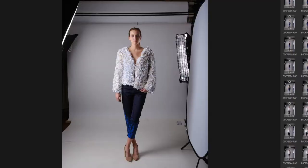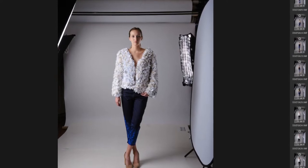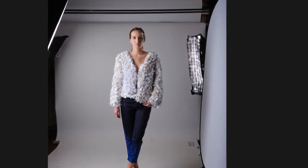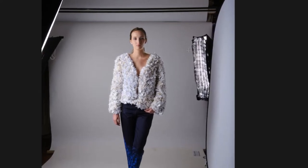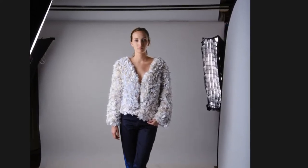So let me show you some behind the scenes of this image. This light right here is just illuminating the background, but I like to have it fall off into her. So it's brighter here than it falls off down there. The key light right here for her highlight is what's happening to her jawline right here, and on any edging that kind of happens depending on the clothes. But these A crates are great because it does not spill onto the background. It only goes where you're pointing that flash, which is very key.